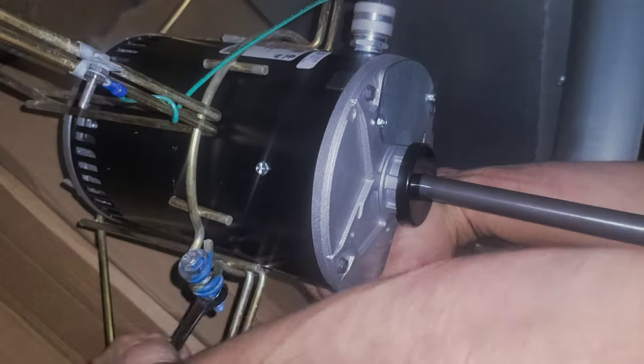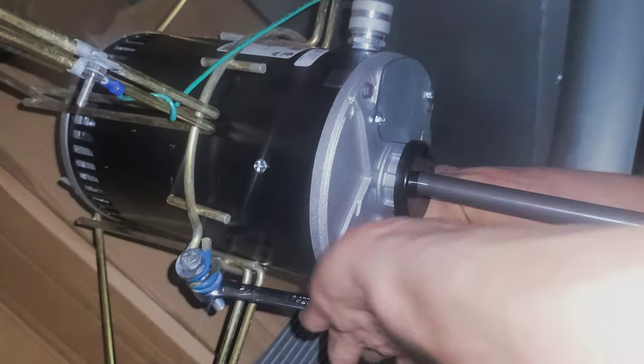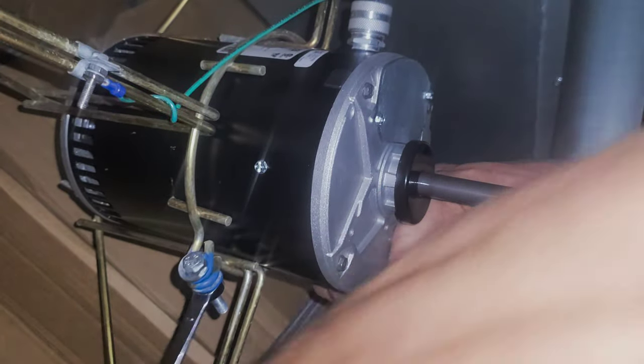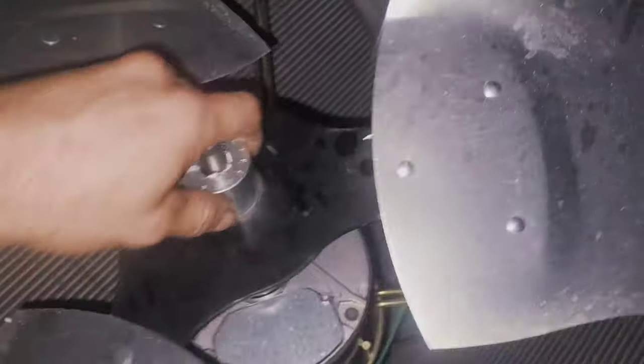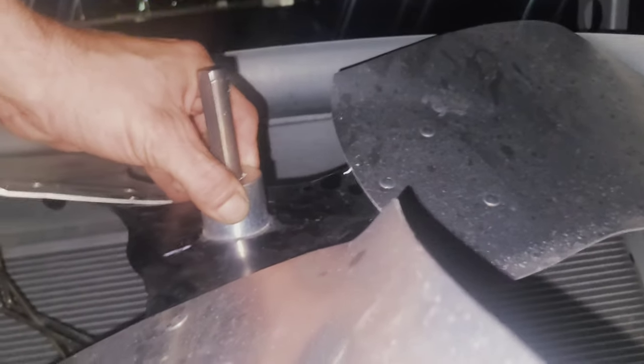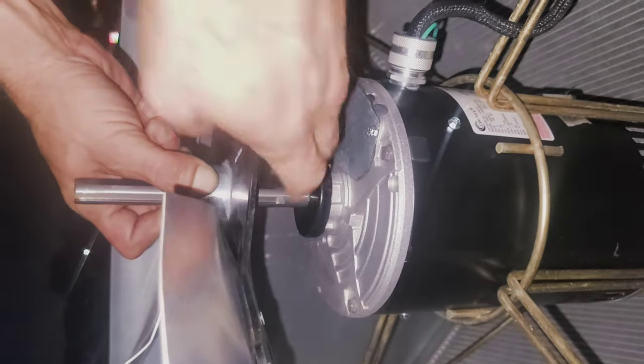And tighten up your belly band. And I like to get a few good turns on it after I get it pretty much tight with the backup. Now you're ready to set on your blade. Be careful, these blades will cut you. They cut the hell out of me quite a few times. Wearing gloves is the best thing to do. It's smart. Don't be stupid.